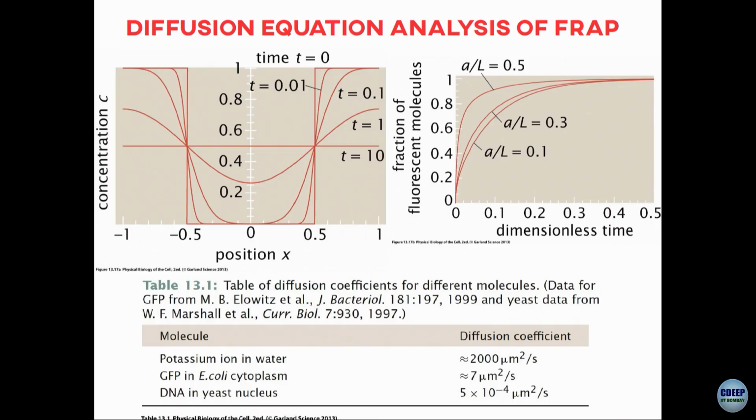Often in experiments, you will see that is not the case. It will build back up to some smaller value, maybe 0.8 or 0.7, which just says that there is a fraction of proteins which are not mobile and a fraction which are mobile, and that has to do with some other biology as well. But that does not change the diffusion coefficient, it just changes the saturation value. So that is just some other experimental input.